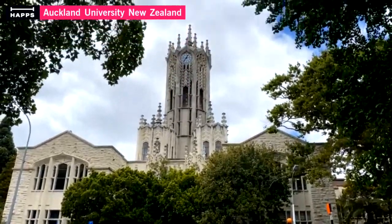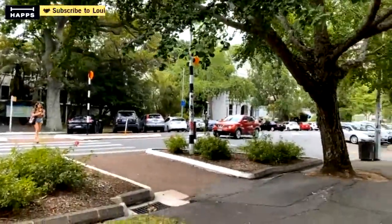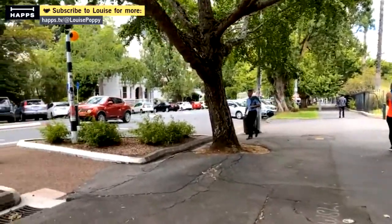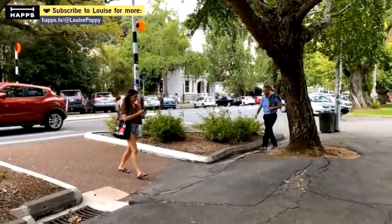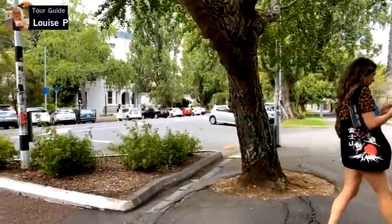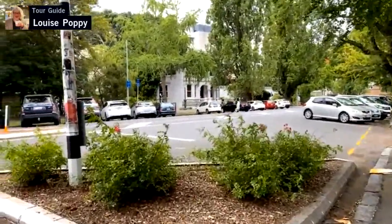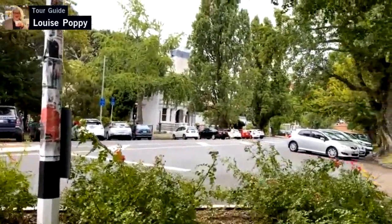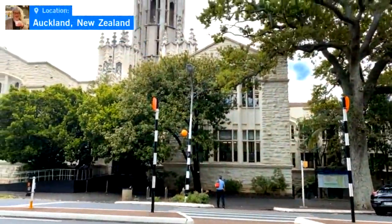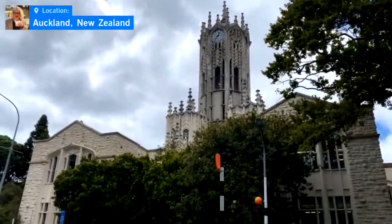So it was built in 1926. I think in the 1950s they actually had a movement. You can see how warm it is here. Everybody's just in shorts and t-shirts, and that guy's got long pants on. He's probably working. I think in the 1950s they could see the university was really growing. So there was a movement to move it out of the city, but they decided against it because it was this building that saved it. People were worried that this building would be demolished, and it probably would have.